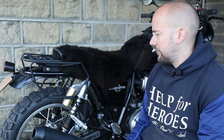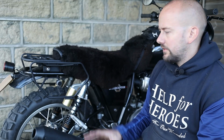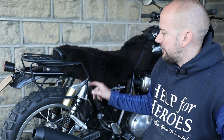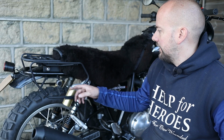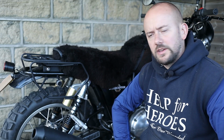But really happy with it. It's been on my to-do list for ages and I'm super happy with the result. I'll show you a few different angles and then you can get an idea yourself. Obviously this is very custom, done it all myself, but if you do find GIVI frames like this and you do like a bit of welding and fabricating, they're a good starting point. They're easy to work with, and you've got enough mounting points that you could probably come up with something.